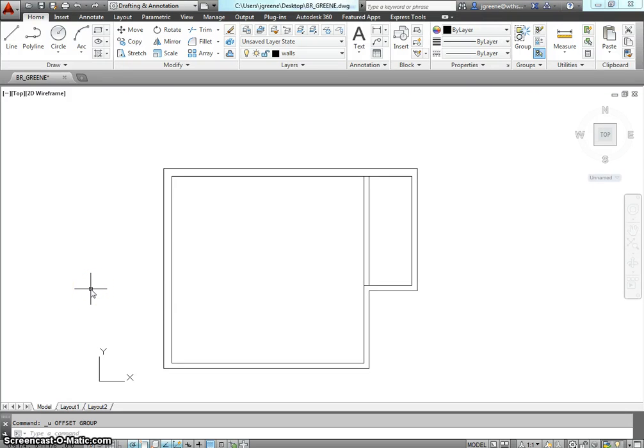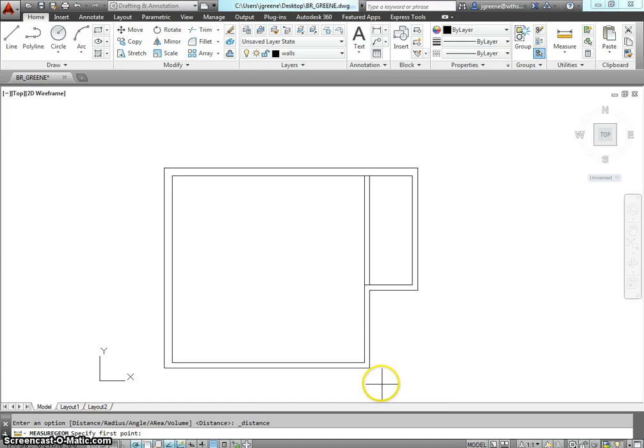Architecture students, this is your tutorial for creating a swing door in a bedroom. So if you remember my example here that I had from class, here's the example of a bedroom, and I'm going to place a swing door right here. Now, when I measured out, I found that my swing door was 2 feet 10 inches wide, and it was centered within this wall. So to center it within this wall, I actually have to measure between here and here to figure out what is my actual opening.